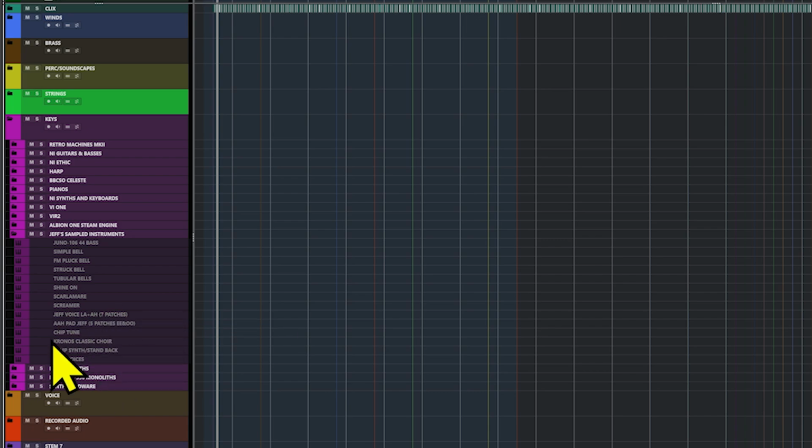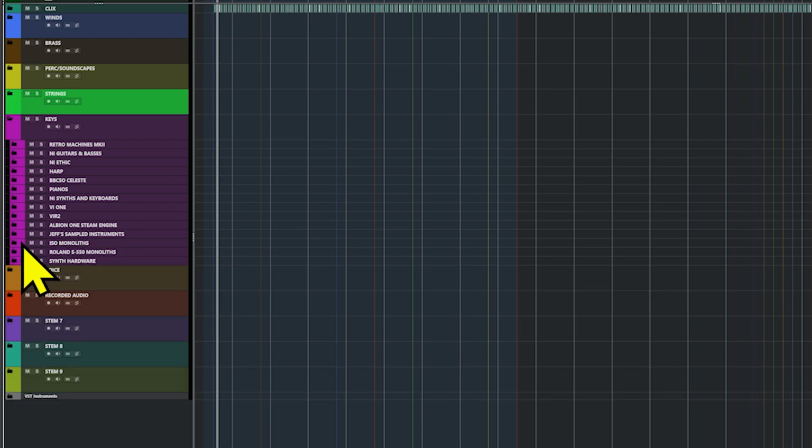And there's some other instruments in here. I have chiptune, and I gave this away. It's on Piano Book. If you want it, you can go get it from there. Kronos Classic Choir, it's just a placeholder. Jump, stand back sound, scat voices. That's actually multi-sampled every major second, and it's multi-velocity sample too. It's a pretty good sample.